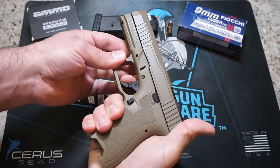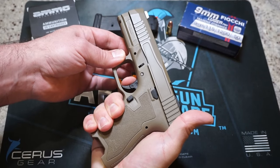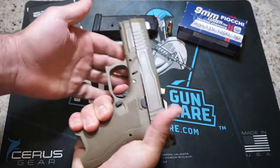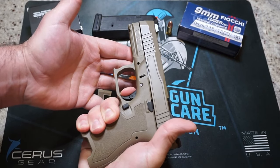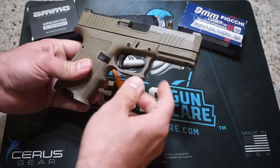The trigger itself is plasticky and just a little bit mushy — we're not talking precise fit and finish here, but overall totally functional. Decent reset, about a little under a half inch. But the trigger is fine; I actually like this better than the Glock style trigger. This is more of a flat face trigger, and overall I think it's going to work.